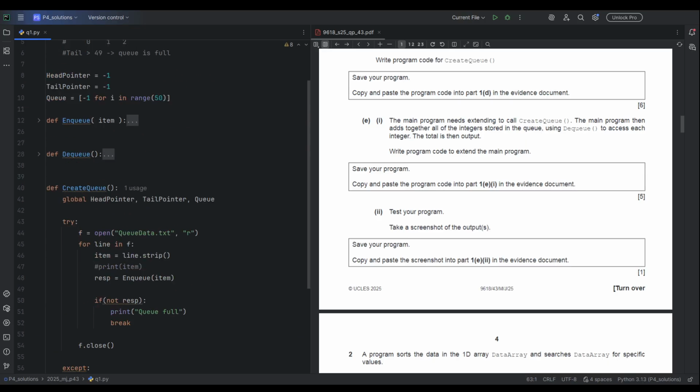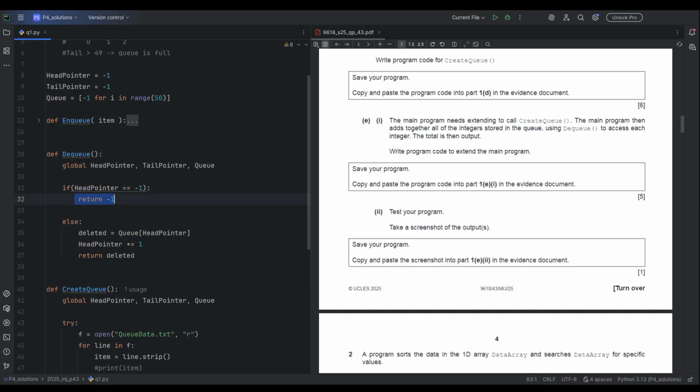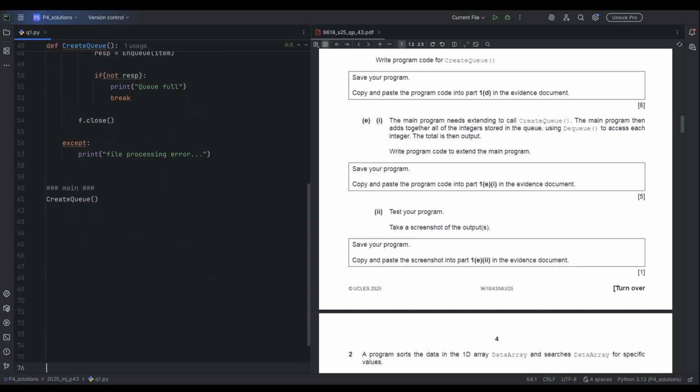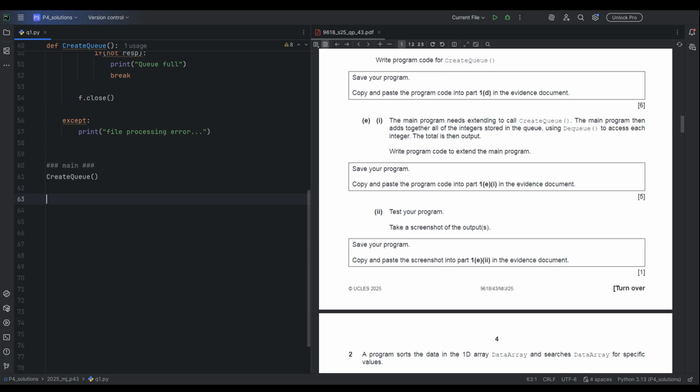Okay, so we're going to keep calling dequeue until what? Until it returns -1. And when it returns -1, the loop will end. As long as that is not the case, we keep on dequeuing the value and we keep on totaling them. So that is the question. So let's have here q sum is equal to 0. And then we have, let's call it response, which is equal to 0 initially as well.